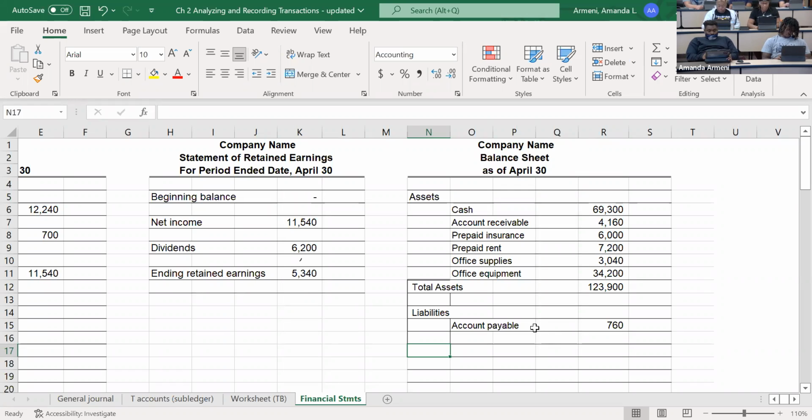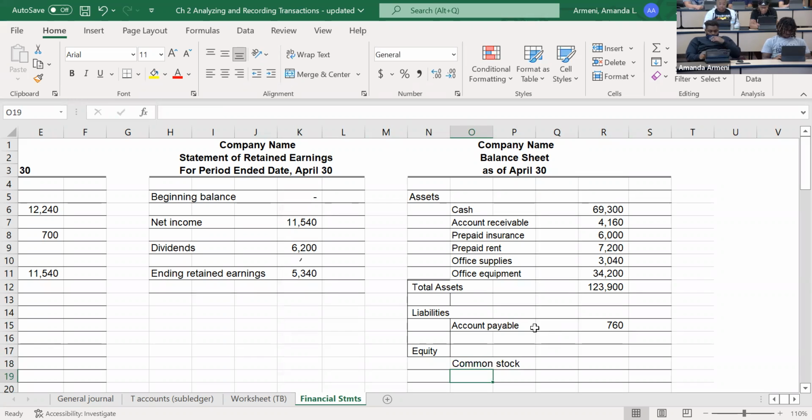So we already put dividends on the statement of retained earnings. It's not going to go on the balance sheet too. We already put revenues and expenses on the income statement. It's not going to go on the balance sheet too. What we're going to do in our equity section is include common stock, because that hasn't been put anywhere yet, right?